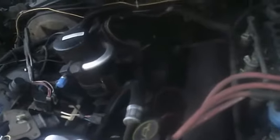So now I'm going to just turn the pressure up a little bit more on the hose there, and she's flowing pretty good. Okay, now we can see what's coming out already.